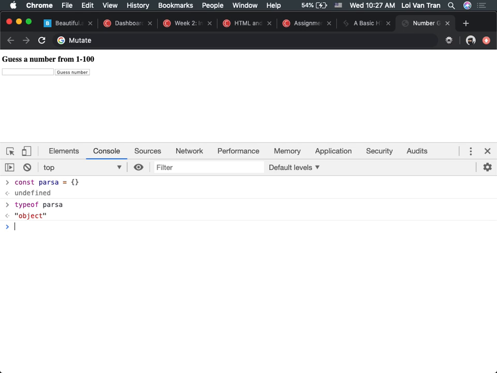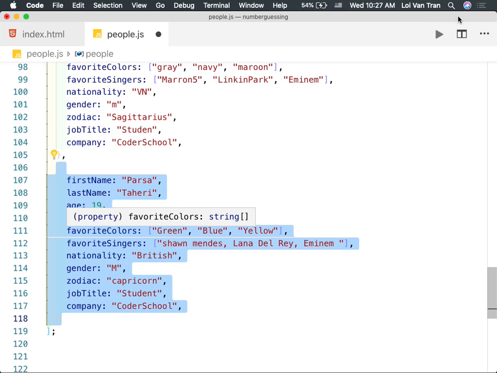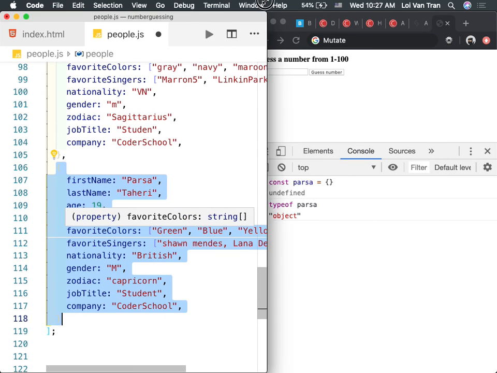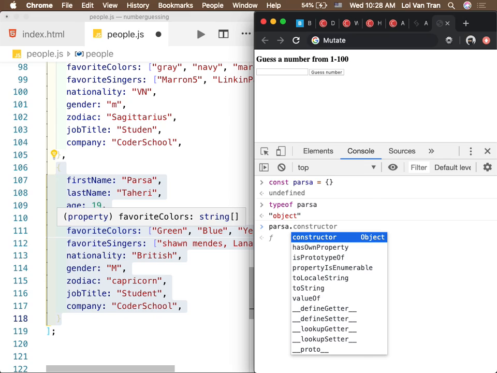I guarantee you. The special thing about objects is they collect data together. It's just a way of collecting data. So what are some things about Parsa that we know? What's some information about all people? People have ages, right?